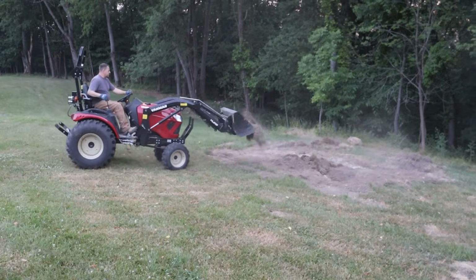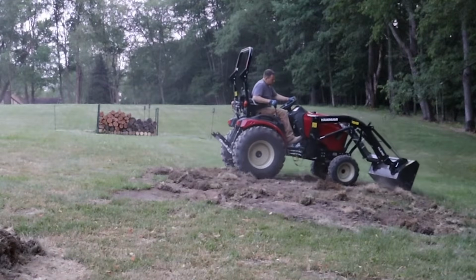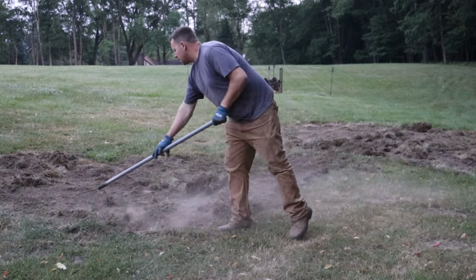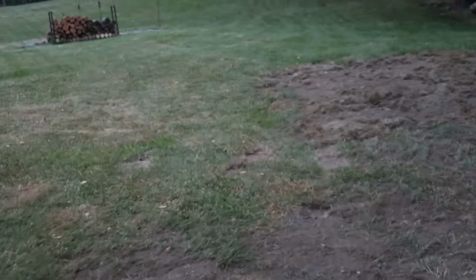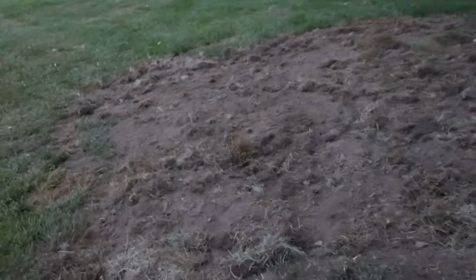So I'm going to go ahead and cover up all this dirt. And hopefully this rock goes away. If it ever shows up again in the future, I guess I'll have to jackhammer a little bit at a time until I can get it back below the surface. This is about as good as it gets for now. There's a couple inches of soil over the rocks.